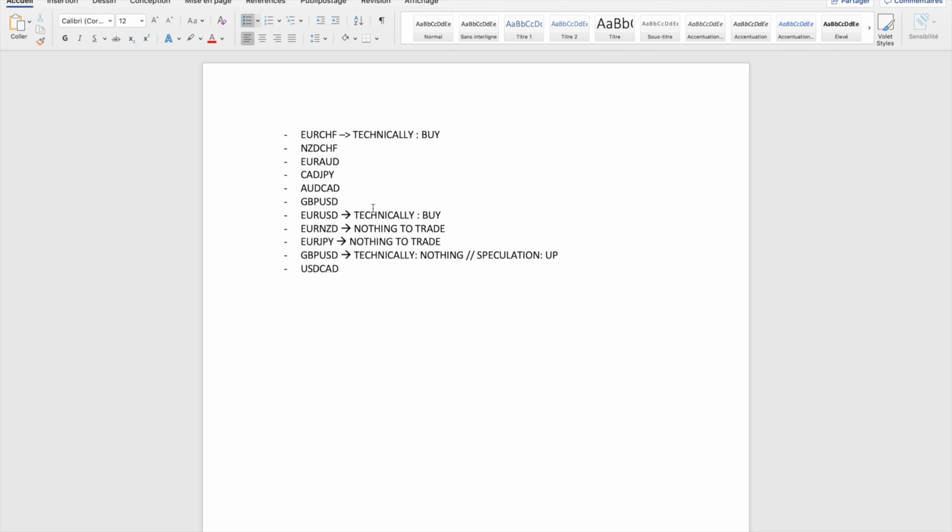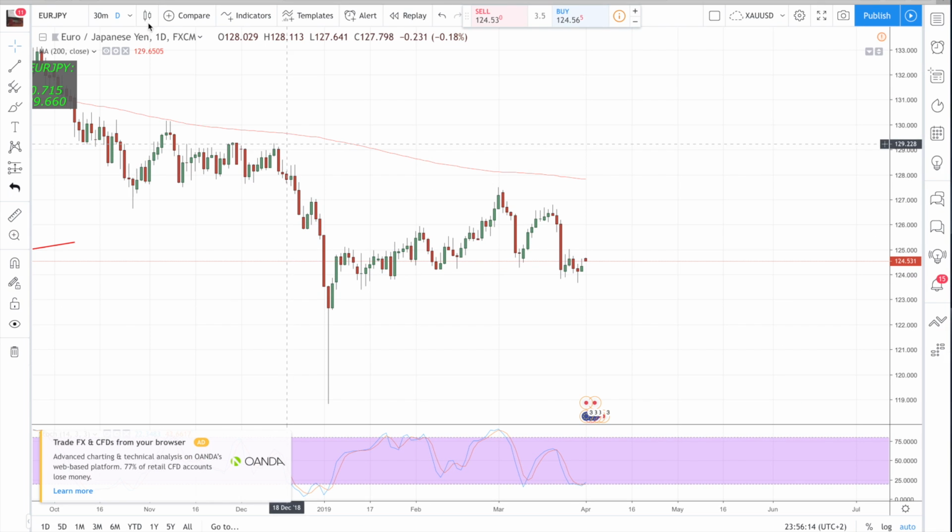So basically for me there is not that much. Oh, we already had GBP/USD, my fault. There are not always that many trades, okay? The market is not giving us that amount of opportunity, so we just have to take those that are safe, those that we are sure we can make money on. It's better to trade less and be accurate than trading everything and losing, because when you start losing, you start becoming weak emotionally.